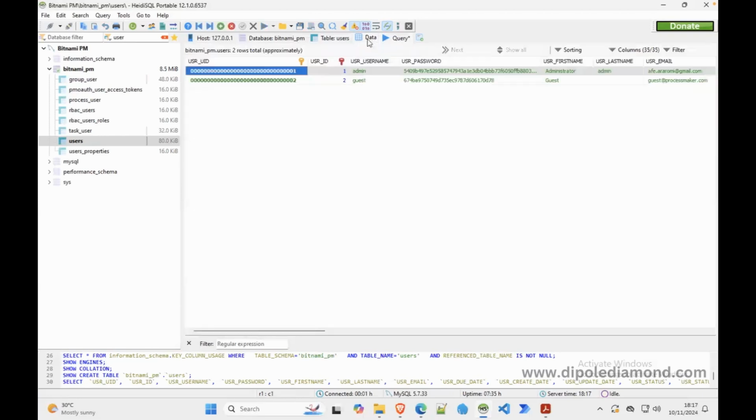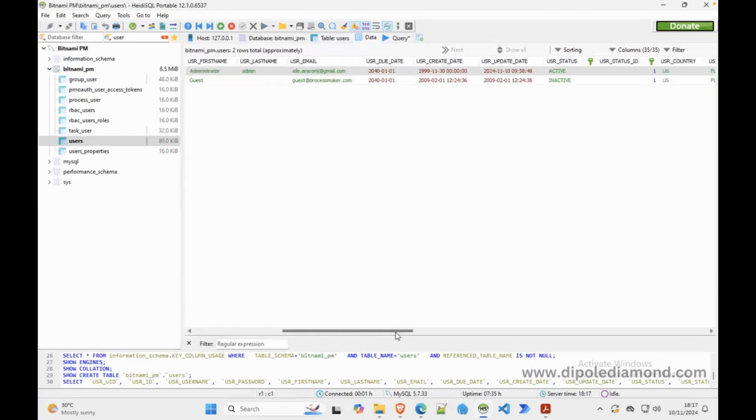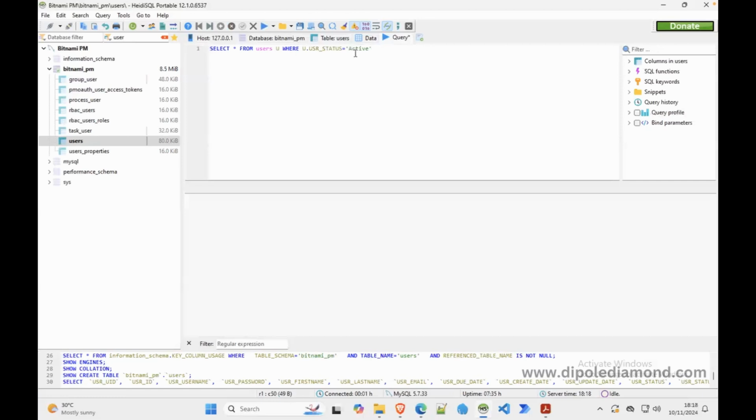So let's see, is that the correct thing? Let's scroll to the right. Status is okay, uppercase ACTIVE. So come here and say ACTIVE. Now, make sure this is in capital letters, USERS.